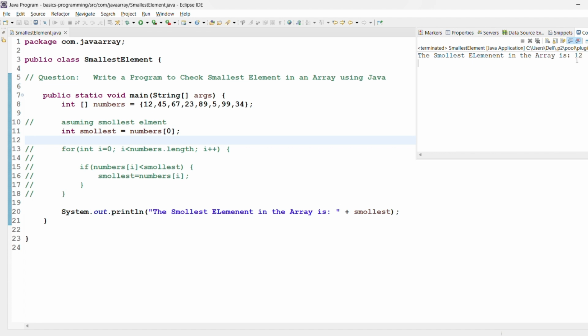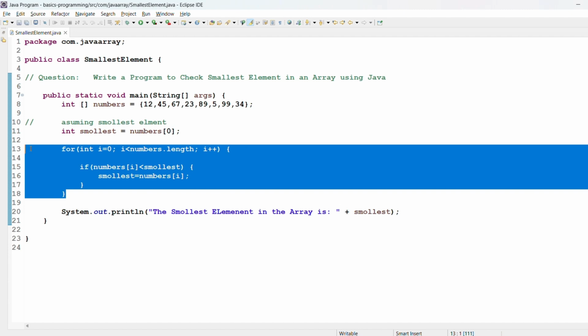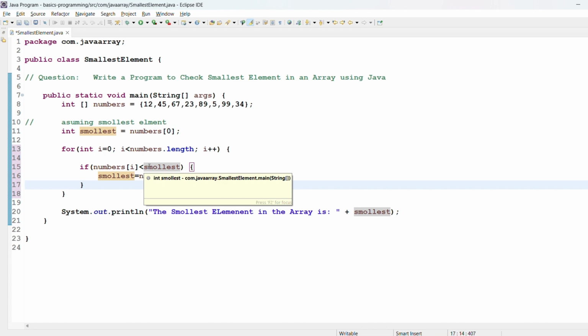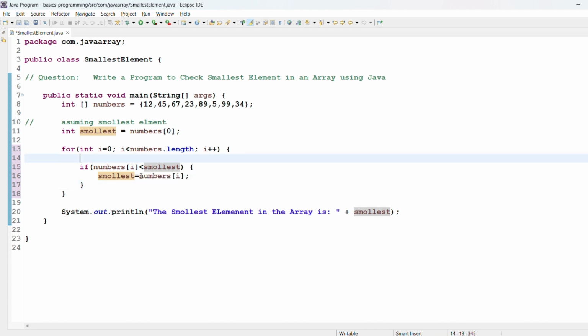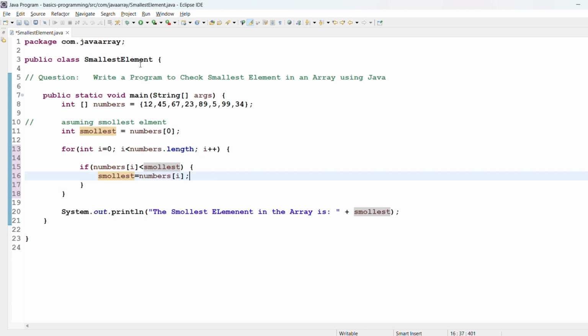And to check whether it is right or not, for that reason you need a for loop, and inside the for loop, just need a condition. If it's not right, then you have to put the right smallest element inside the smallest variable. So this is the way this program works.